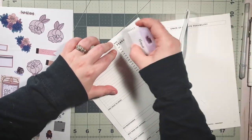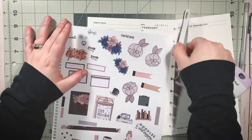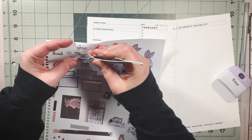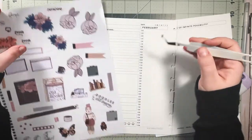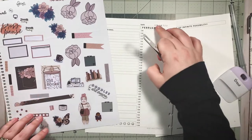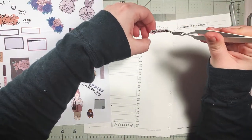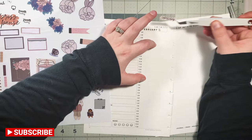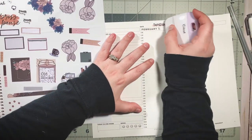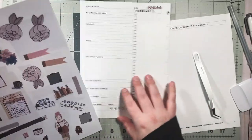This is actually a divider label from an old Happy Planner book — I think it was the dates and holidays memory keeping one. It had a bunch of these and I figured why not. I pulled two numbers because I wasn't sure which one I wanted. I think the circle is going to be a little too big so I'm just going to use this little 16 from Fruity Sticker Co. I'll just put that right there — okay, we have it dated. That's a step!